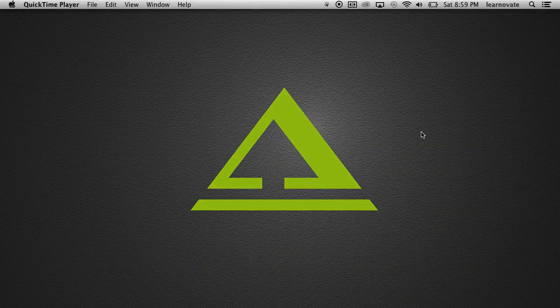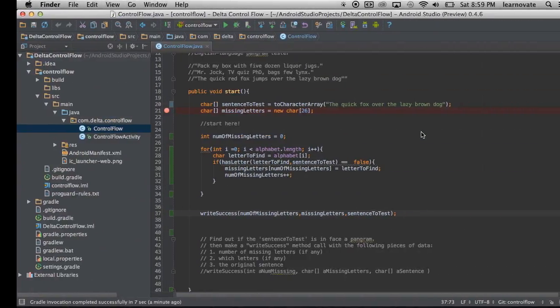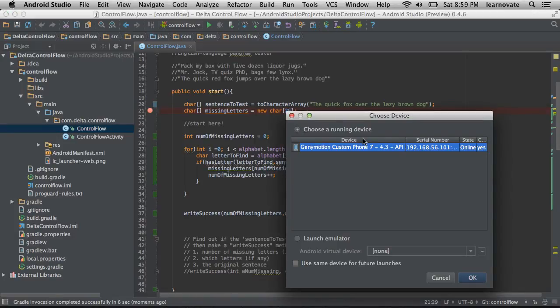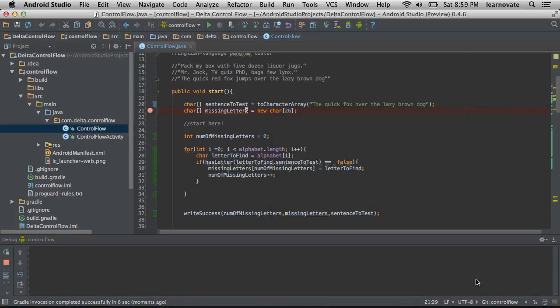So now that we have all these tools available to us, let's actually get into how the machine really works. Here I have this start method, and I have a breakpoint on line 21. I'm going to press debug, and it's going to pause time when 21 hits. And we're actually going to see if we can predict how this code runs.